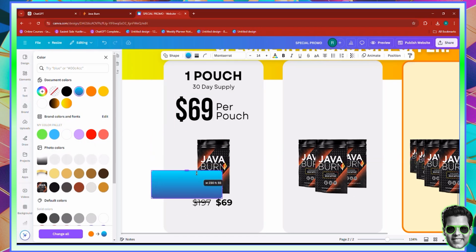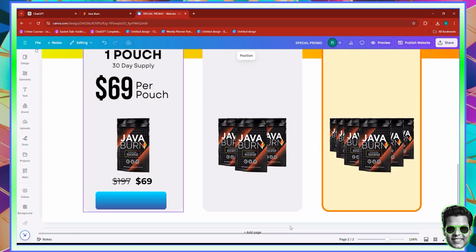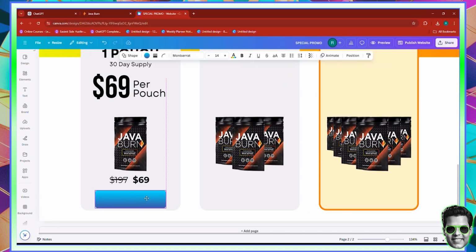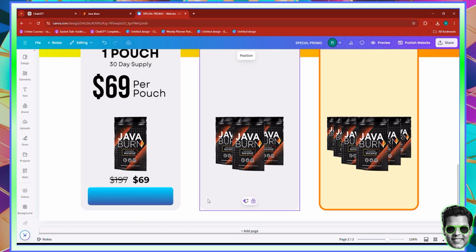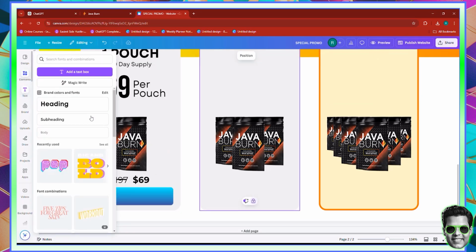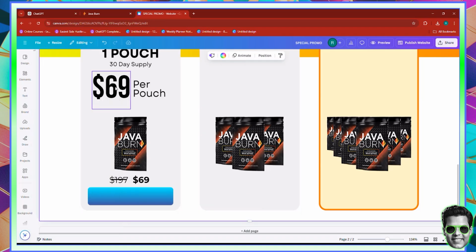And then we can just control the size of the button however we wish. You can paste the button in here and make sure that it's centered like this. So it says add to cart. Now the button has to be pretty big, so let's just move it here. And let's have it cover more space than it does here. This is good. All right, so I'm going to go and get pretty much the same font that we have used here.